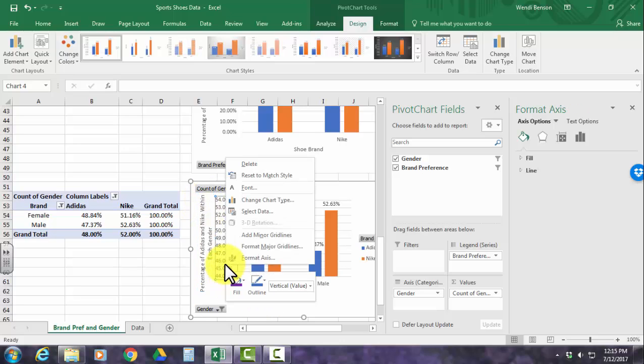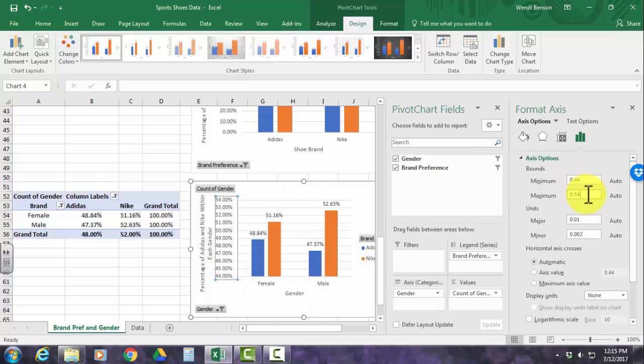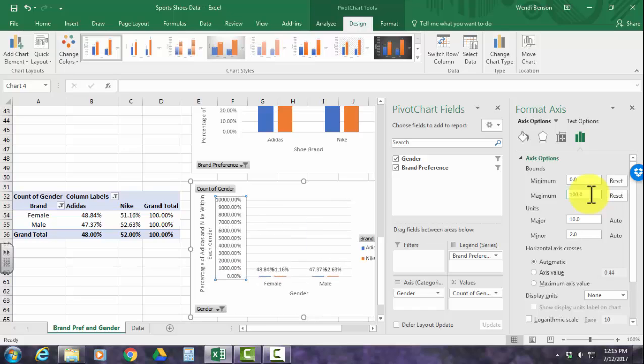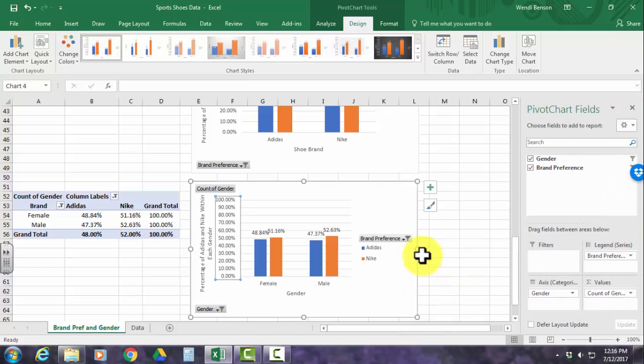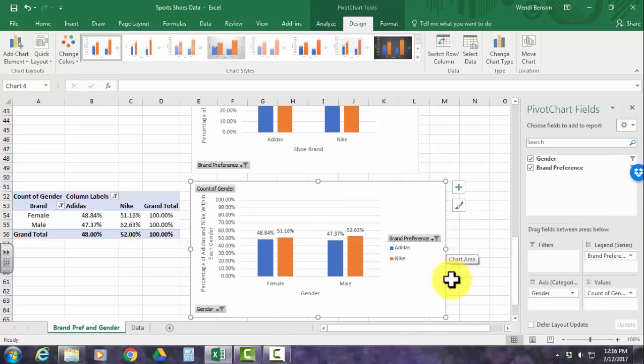Now let's right click on our numbers, format axis, and this needs to be a 1. And let's make our minimum a 0, because look at how it looked before. It kind of overstates what's going on there. It makes the bars look very different. Whereas if you fix this to go from 0 to 1, there, it's a little more accurate. It represents the fact that they're pretty darn close after all. So let's take a look at this and stretch it out a little bit so that our numbers aren't on top of each other.